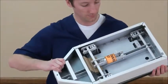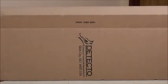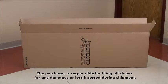Carefully remove the scale from the shipping carton and inspect it for any damage that could have occurred during shipment. Keep the carton and packing material for return shipment should it become necessary. The purchaser is responsible for filing all claims for any damages or loss incurred during shipment.